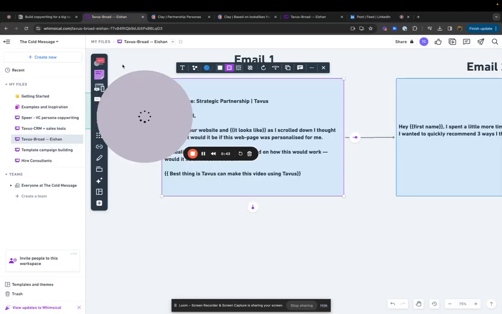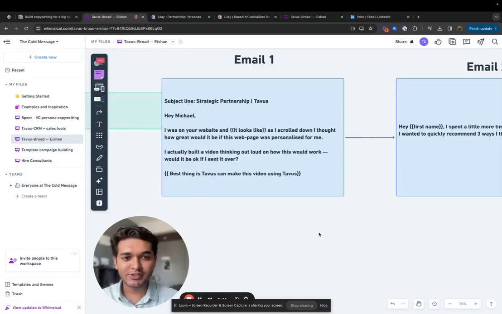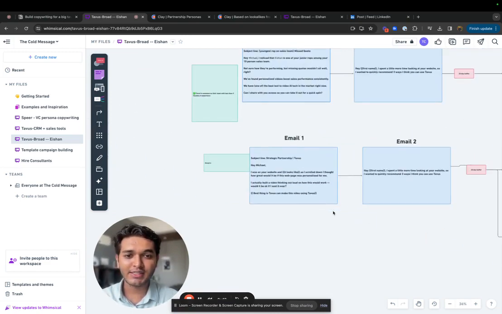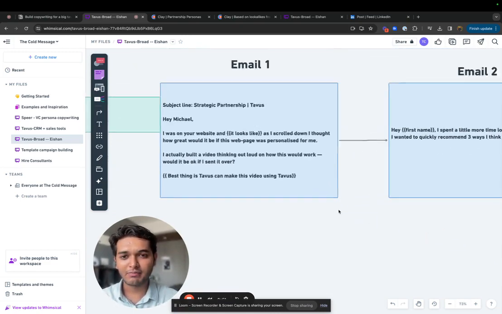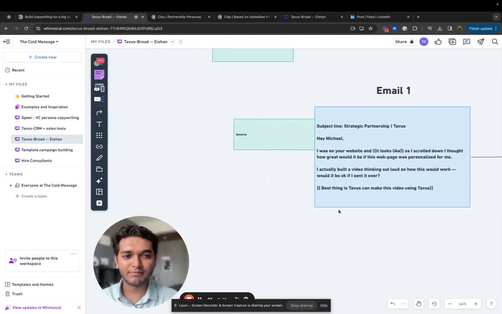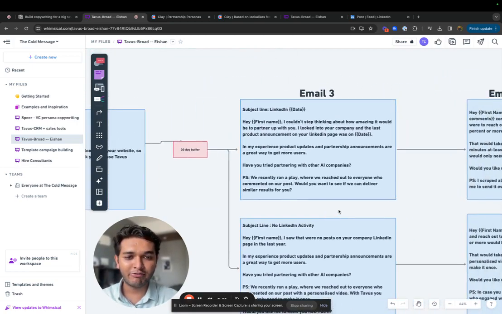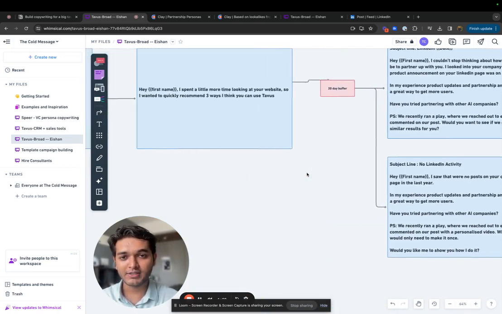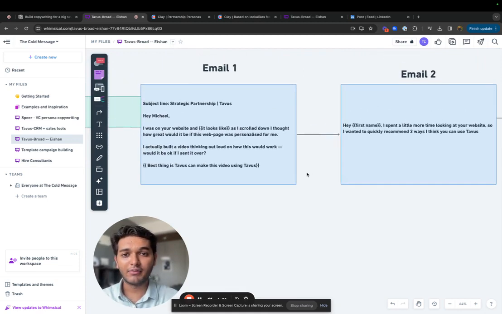Okay, so we build out all our copywriting in Whimsical. It helps us track it easier, and we can build our campaigns much faster this way. Reason being, you can generate flows. So if you notice, based on LinkedIn activity, it separates into two different copies, and we ideally want that because the people who get the first email need to be followed through to the fourth email as well, because then it's a uniform way of testing if the campaign worked or not.